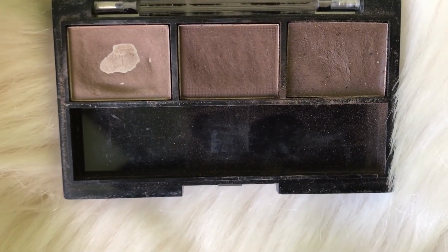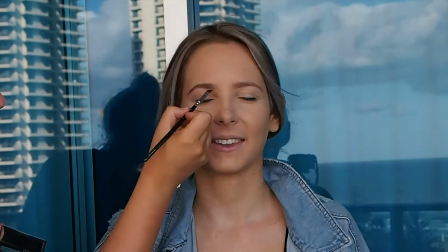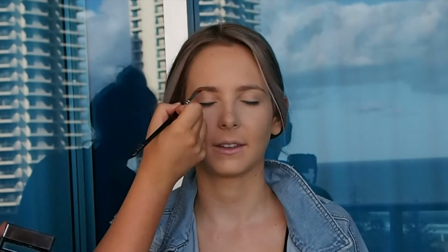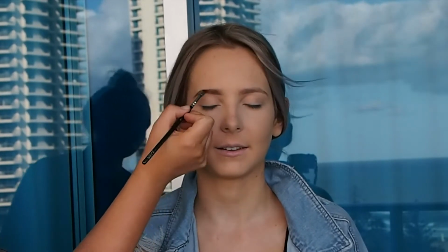Now I'm just filling in the brows. I'm using my Face of Australia High Definition Brow Kit as usual. I'm just using the lighter shade for the front of Hayley's brows and the darker shade for the tail, as usual, as I do on my own brows, just because I like to create that ombre effect and I just feel it looks more natural this way.